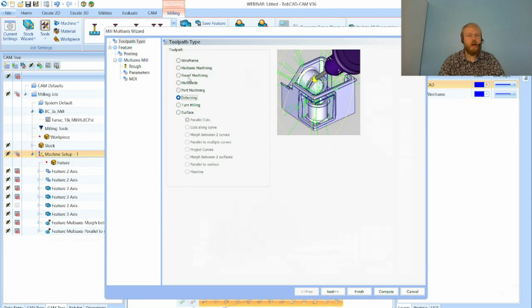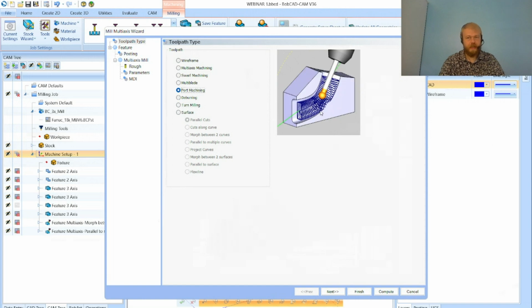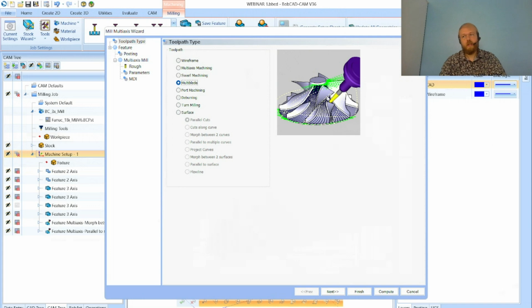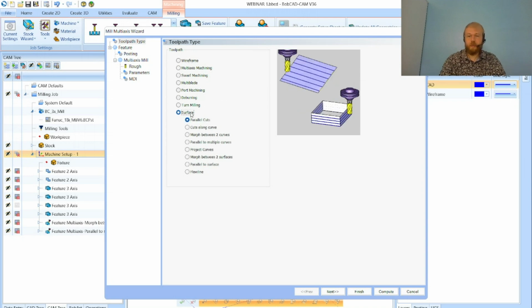These other ones up towards the top are in 4 and 5-axis. Turn milling is for 4-axis for a rotary table. Port machining is 5-axis for porting. Multi-blade is 5-axis for impellers. We offer swarf machining in 5-axis, multi-axis machining for roughing, and wireframe to follow along wireframe at a certain rotary angle. So we've got a lot of stuff there in 4 and 5-axis we can go through in another webinar. Today we're going to be looking at the 3-axis Premium.